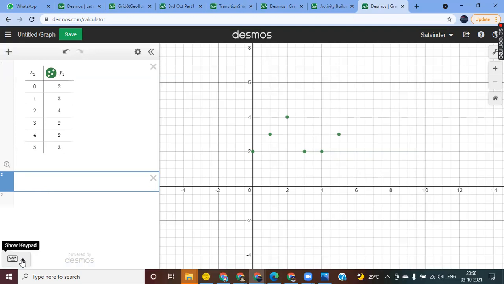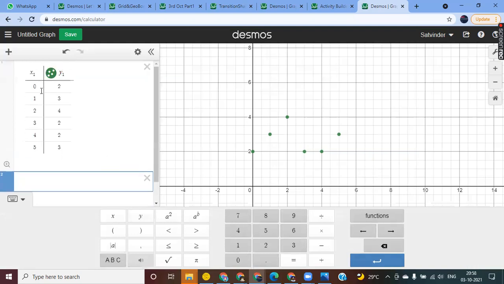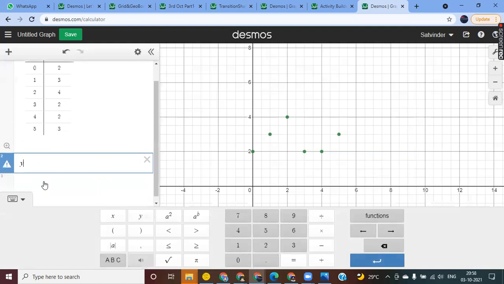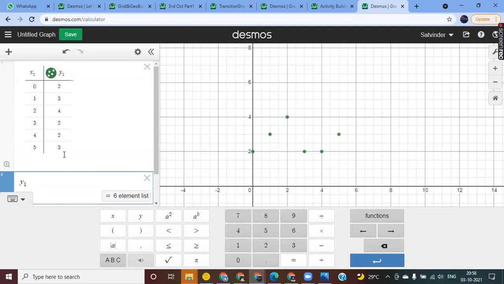So what I'm going to do, I'm going to click on the keypad and let me just put this away for a while. There is also one problem, how to type y1 and x1. It's very easy. As soon as you type y, type a number after that. It will automatically go in the subscript. So look at this. y1 has 6 elements because there are 6 values.